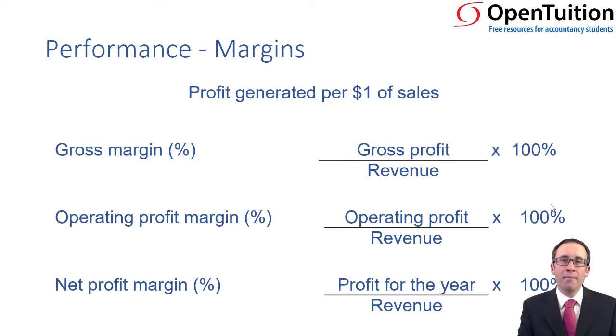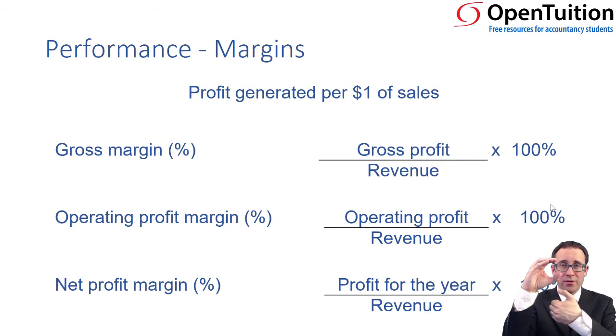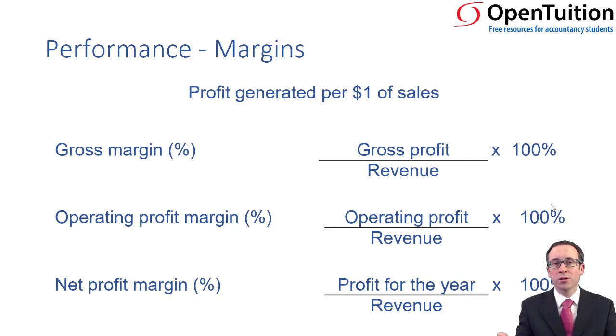And then at the end, you've got your net margin, or your profit for the year margin. So it takes your figure at the bottom of the statement of profit or loss, so your profit for the year, or your profit after tax, to give it its old name, divide by revenue and multiply by 100%. And effectively what you're looking at there is how has there been the distortion from your profits from operations down to profits for the year. So things that will arise in between will be your finance costs and then your interest. Okay, so what ultimately has happened to those.